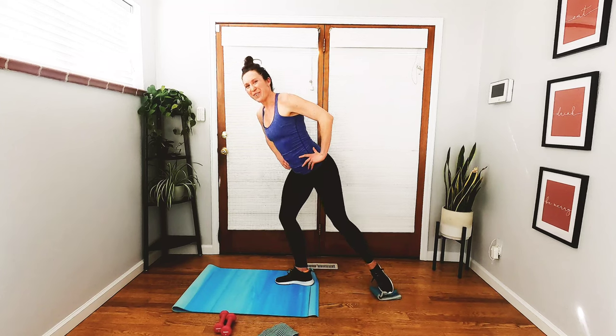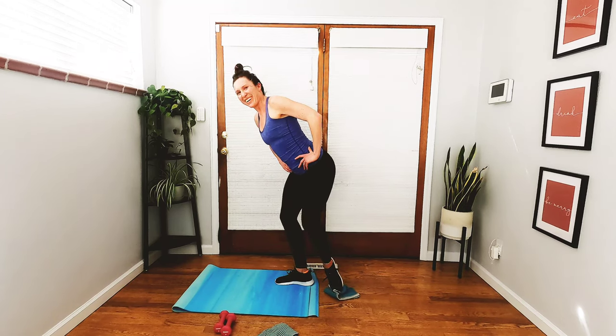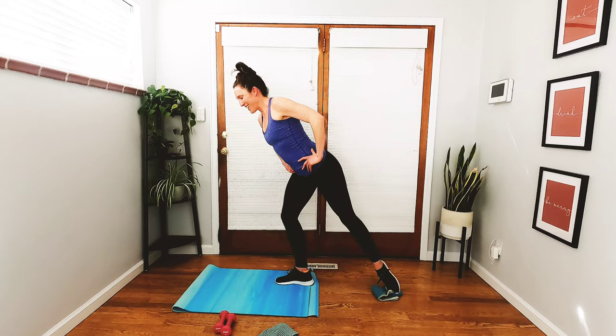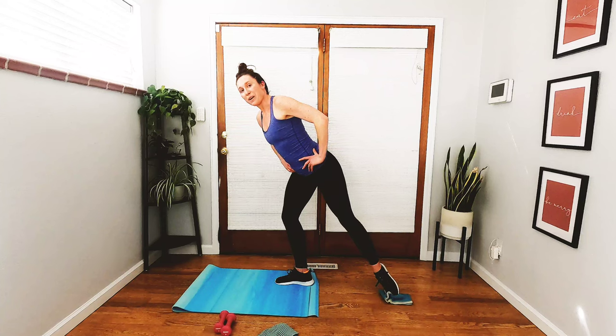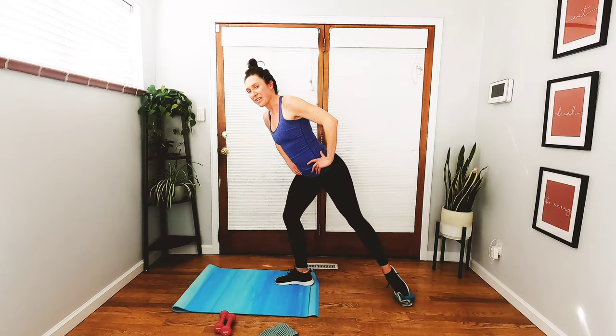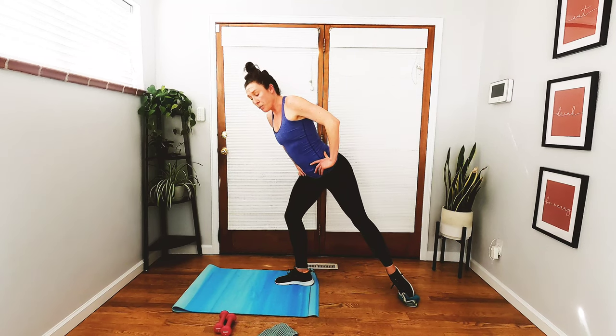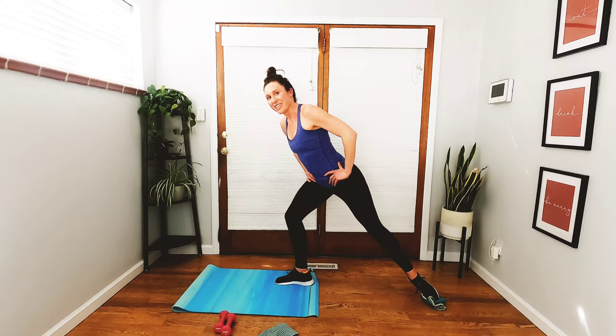And reach, four more, go in, and out. Three more, go in, and reach. Two more, pull it in. Reach out, last one, here's your holds. Extend the right leg out and hold. Draw the left hip back, push the left heel, and then send your right toes out a few more inches.